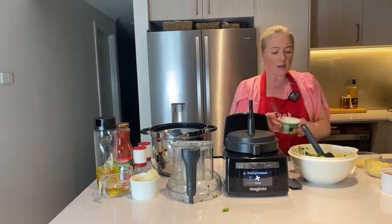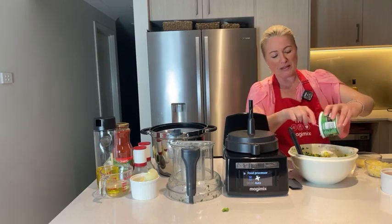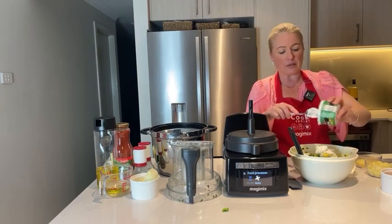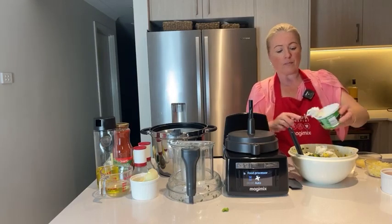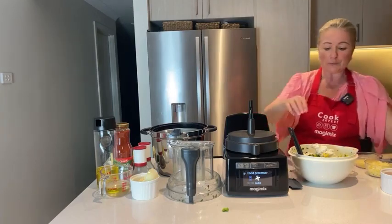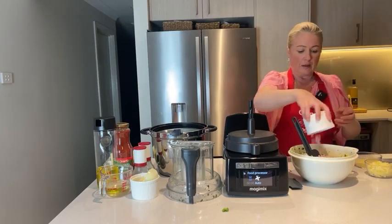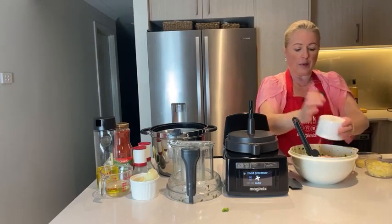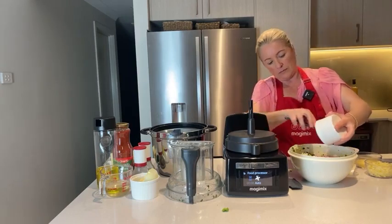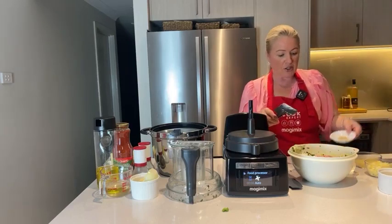Now, you probably could, if you wanted to, do sweet potato. I think it would probably be a little bit heavier to use a sweet potato. So I think pumpkin's a really good one to use and delicious and tasty. So we'll pop that ricotta in there as well. And then we're going to pop in some diced bacon. And we're also then going to pop in, like that. And then we're going to pop in our crushed garlic.